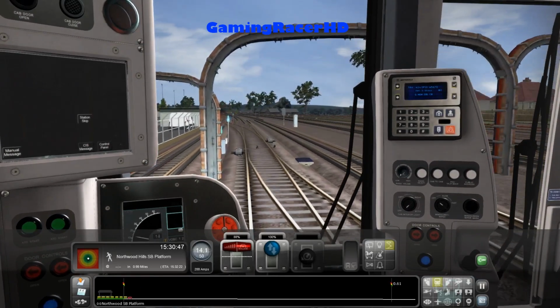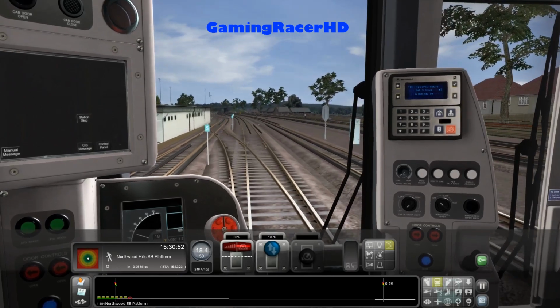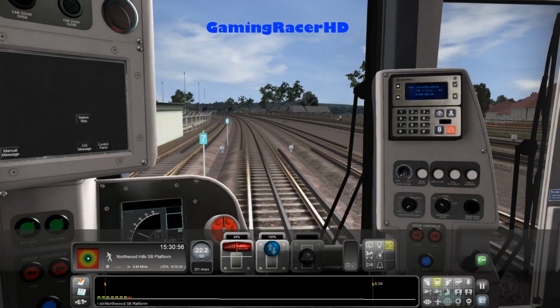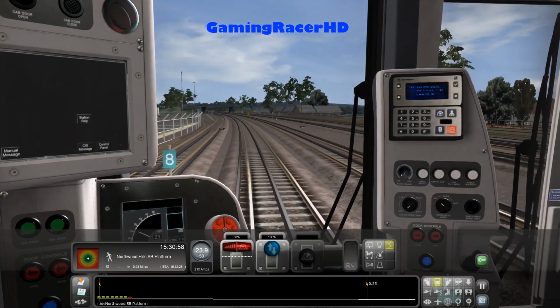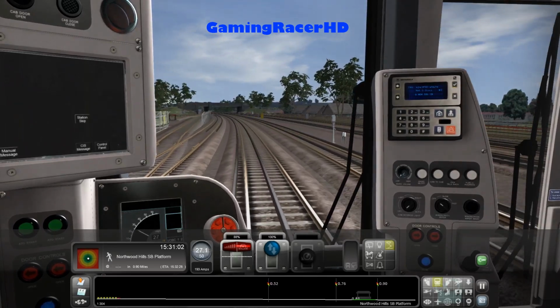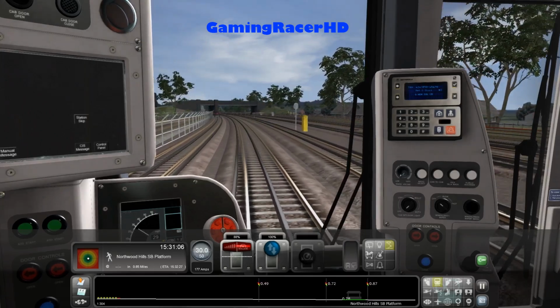Anyways, we are on to our next station, which is Northwood Hills. I'm assuming SB means southbound platform. Probably southbound. I wouldn't really think it means snowbound. That really wouldn't make any sense.